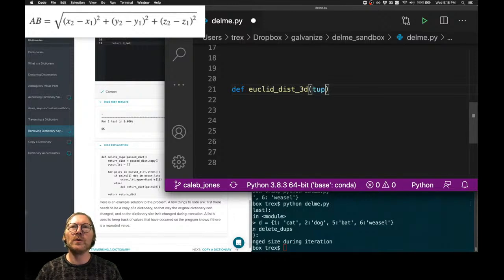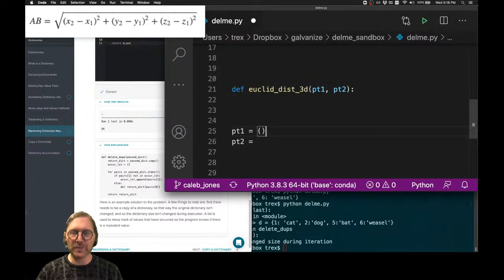Let's call these point1 and point2. We'll consider points 1 and 2 to be tuples. So let me define point1 and point2. And point1 is just going to be our x, y, and z, right?